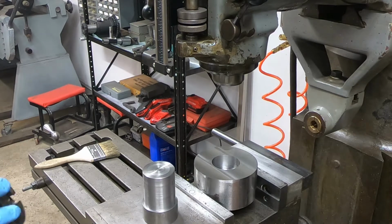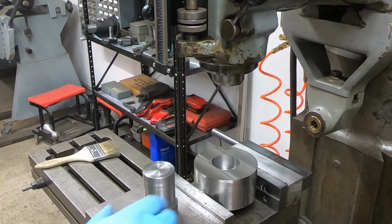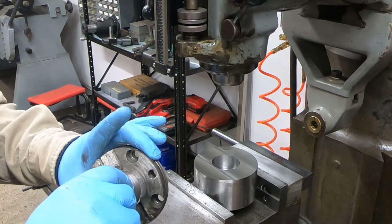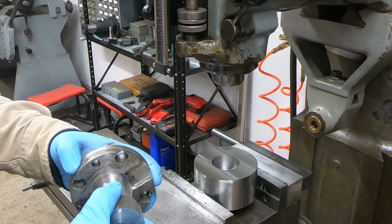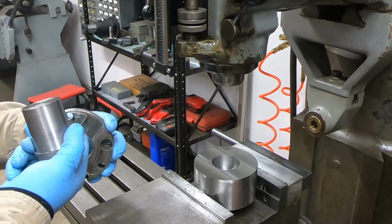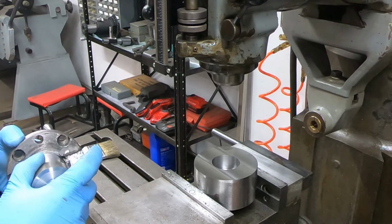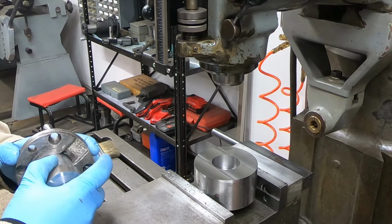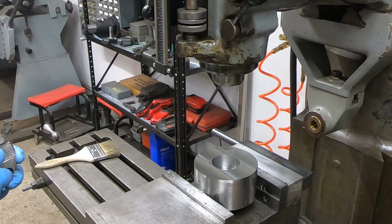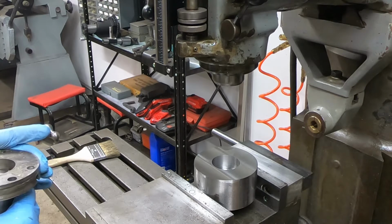I honestly don't even feel like putting this up against my part. Ugh. Freaking gnarly. Shoot, I don't even know if my part's gonna go on there. Damn.